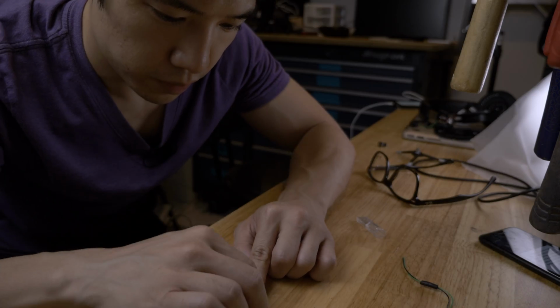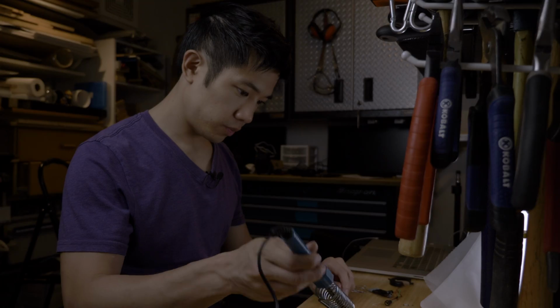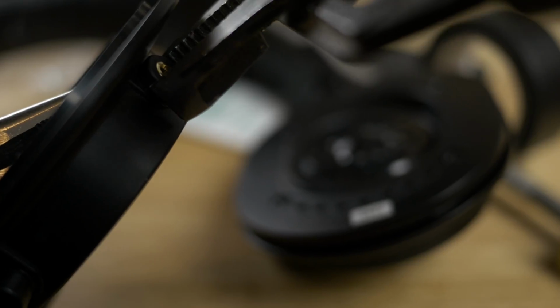So the point that I'm trying to prove with this whole project, and I'm trying to prove it just as much to myself as I am to you, is that just because you haven't tried something before, just because something seems too hard or you have no experience with it, doesn't mean that you shouldn't try. And whether you succeed or you fail, that's all secondary. What's actually important is that you put in the effort to learn something new. You challenged your brain to absorb new information and make these connections that just weren't there before. And when your mind takes the time to conceptualize new thoughts and new ideas, then your perspective of the world changes just a little bit. And I can only imagine that's a good thing.